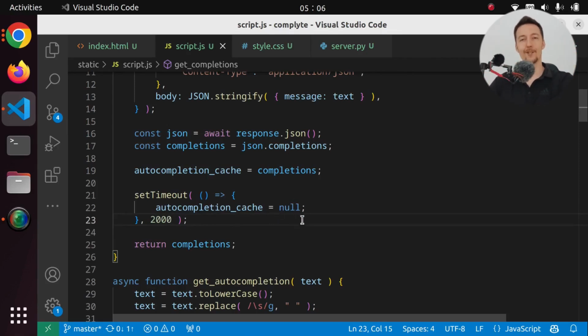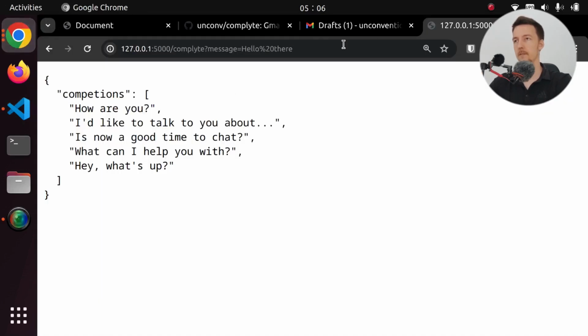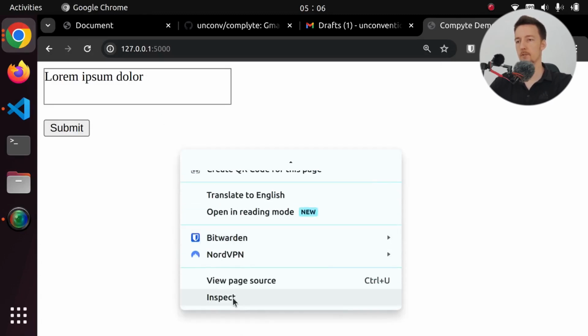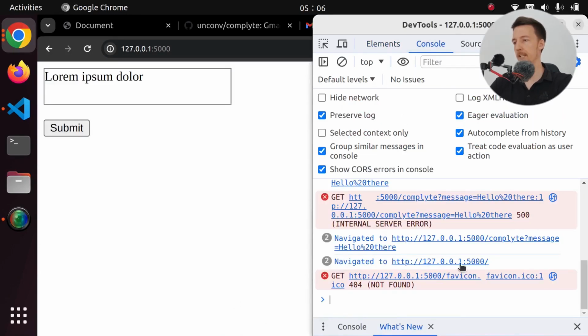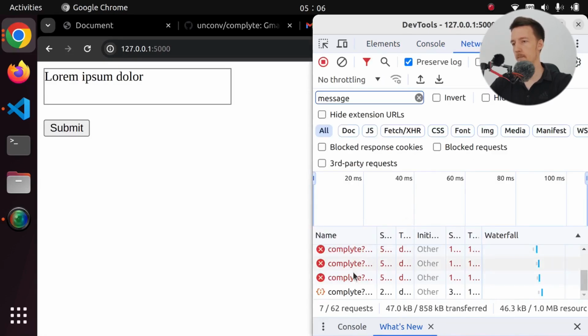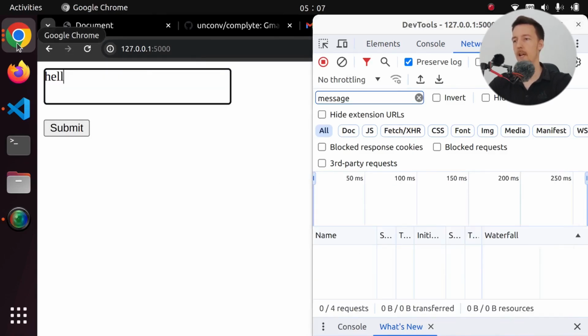So only every 2 seconds we are going to send the request to ChatGPT, which is still kind of fast, but just to see how it works, let's do that. So let's see if that will work. We have already restarted the thing, and if I go to this page and let's open the console too. Let's actually open the network. So here we have network, and did we already do something? Let's clear everything. And let's say, hello.